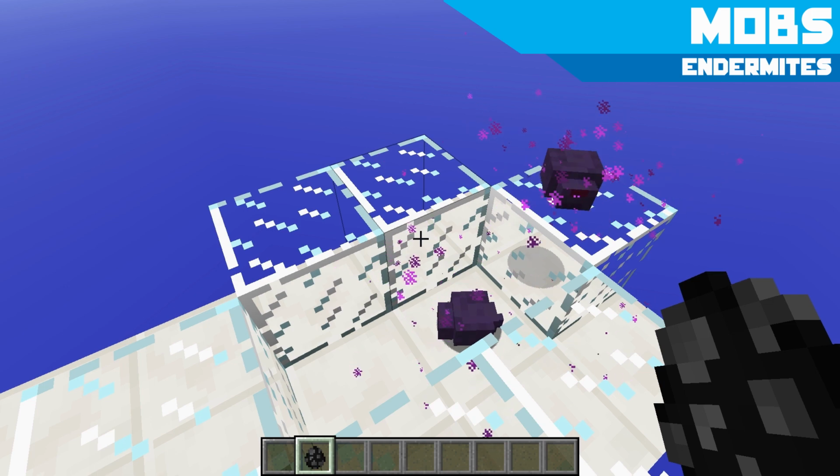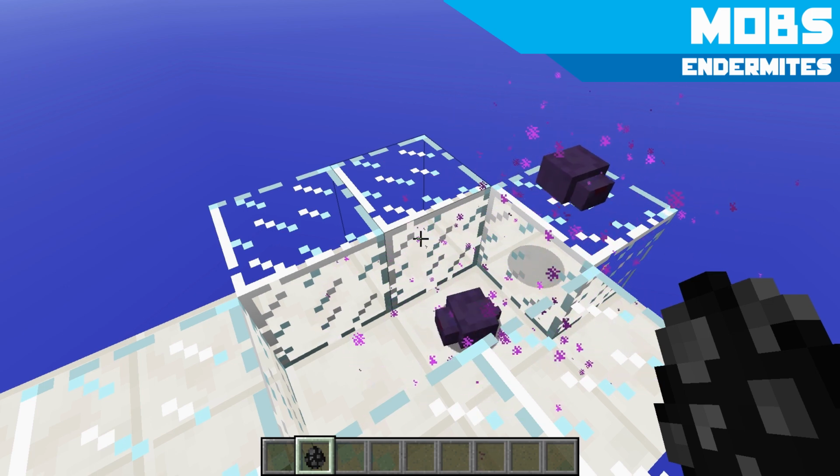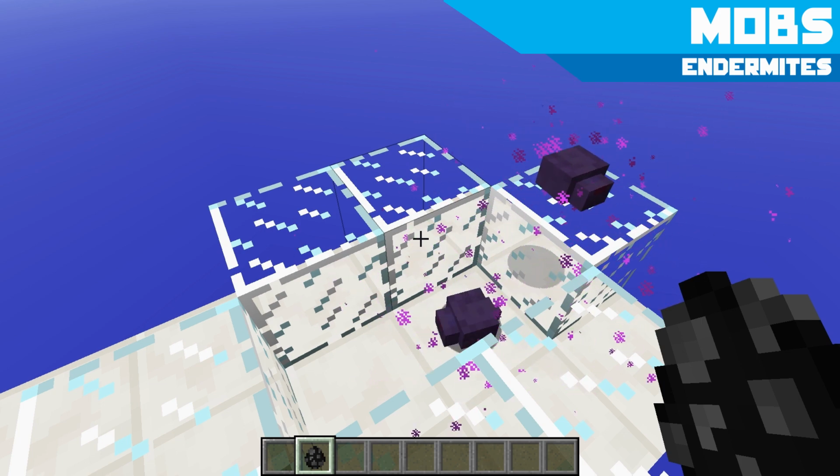The last mob we got is the Endermite. It randomly spawns when an Enderman teleports away or a player uses an Ender Pearl. It will despawn after 2 minutes.